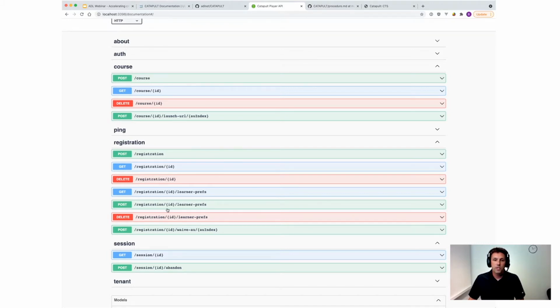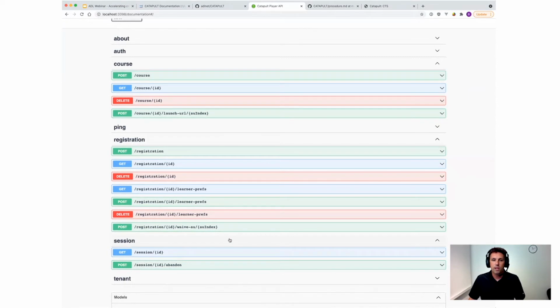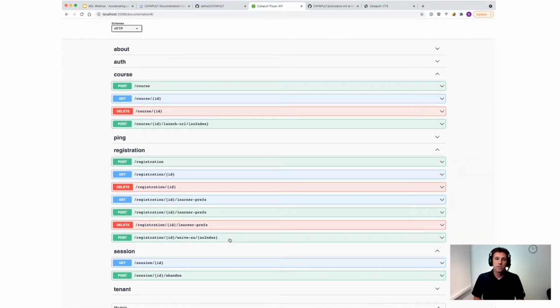Then we have the concept of a registration. A registration is a key component to CMI5 itself. All of the information model that I talked about earlier lives underneath the concept of a registration from xAPI. And then we have some session management tools, and you can see that there are a few additional components here, like setting learner preferences, which is a concept in CMI5. I mentioned waiving AUs, and then the session itself can be abandoned. Those are the types of things that the player prototype needs to provide. The LMS uses these web service API hooks to implement the CMI5 specification.